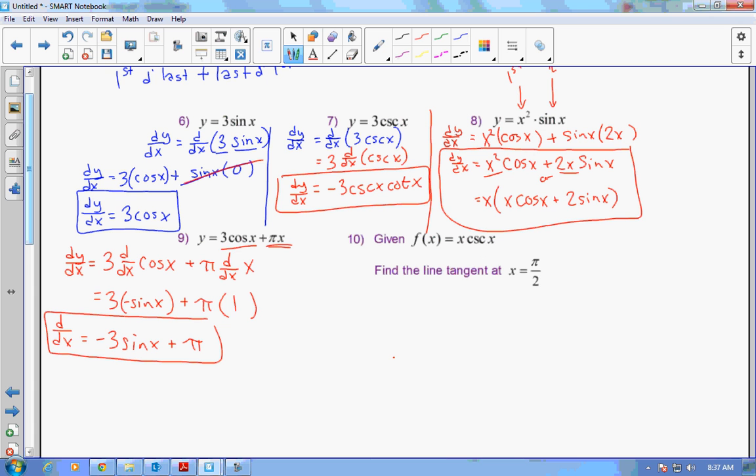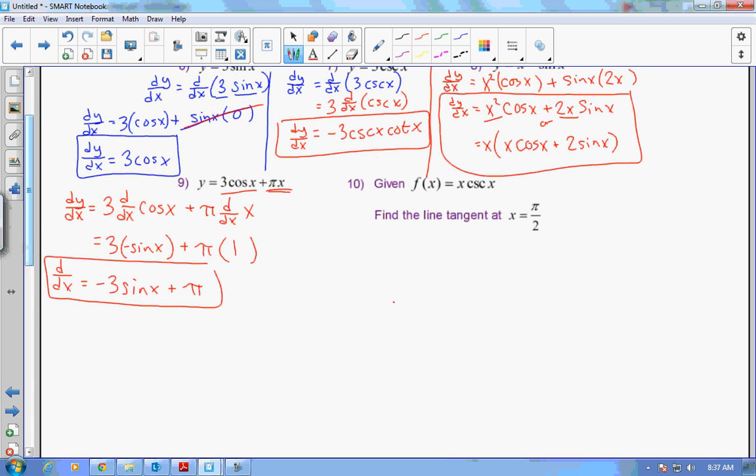Which is exactly what we said. And then, at a certain point, we have to plug in. So, the derivative. Well, I have two pieces, part 1, part 2, being multiplied, so I have to apply the product rule. F prime of x equals firsty last plus lasty first. What's firsty last going to look like? Good. Plus lasty first. What's lasty first?